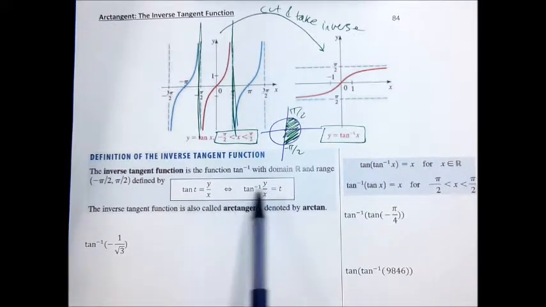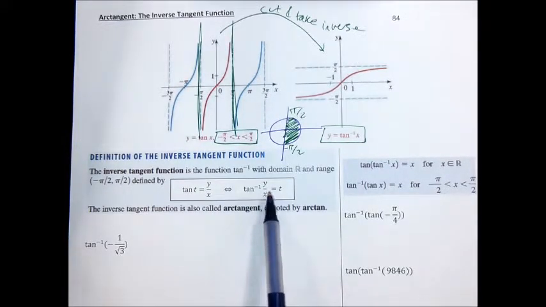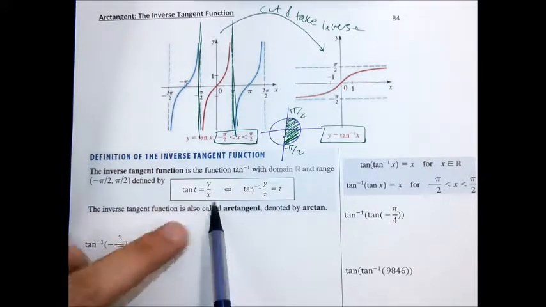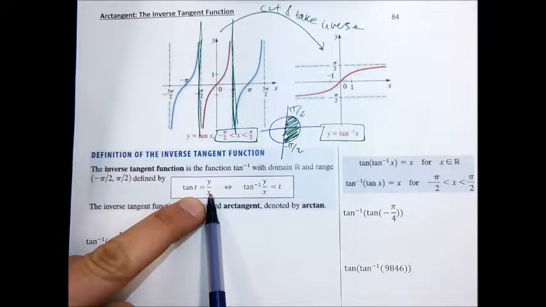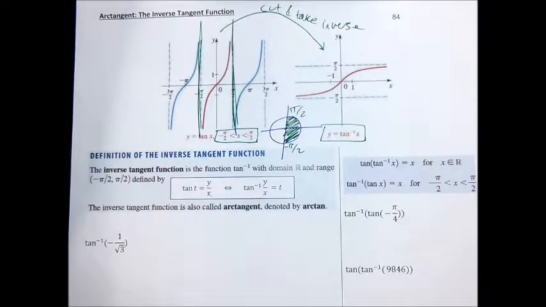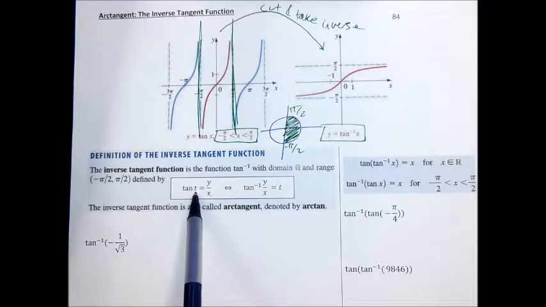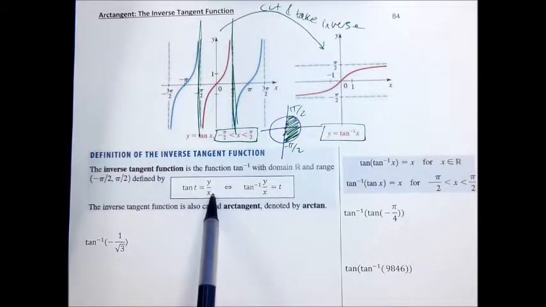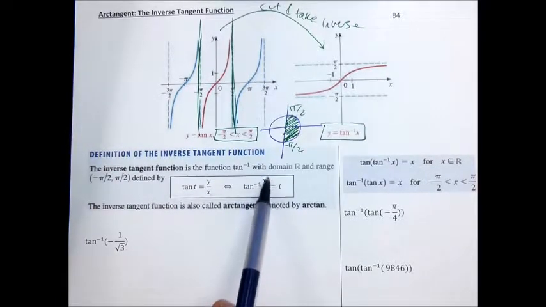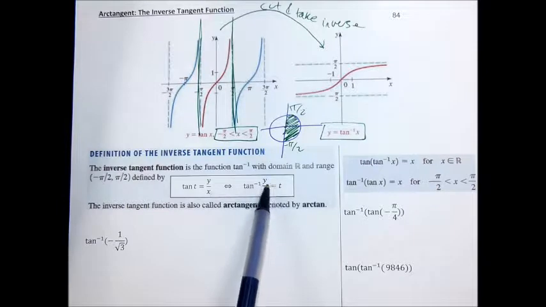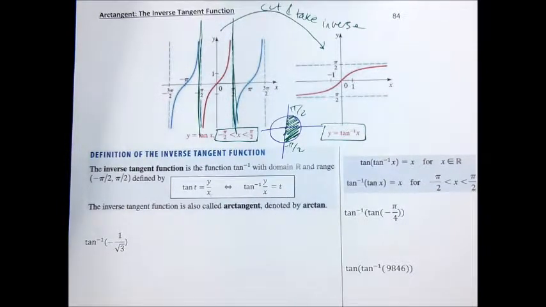You can see why these ones are a little bit more complicated, because tangent isn't just the x value or just the y value, it's both of them. When you're trying to think about where it came from, you need to think about undoing fraction division, which can be challenging. So let's look at a couple. We're doing the same kind of thing: tangent takes a t value and divides the y and the x, and if we're doing the inverse, we're trying to send that division of the y and the x back to where it came from. But it's a simplified version of that division, which is tricky.